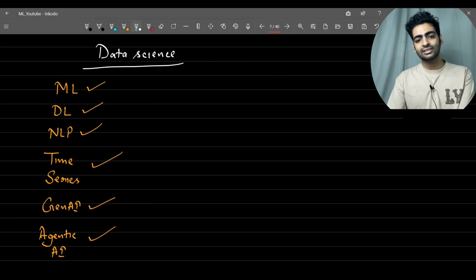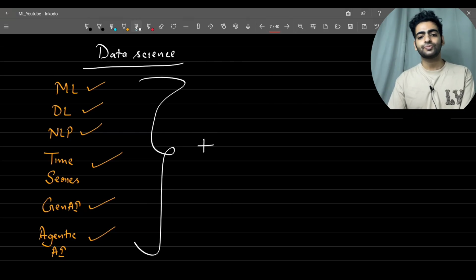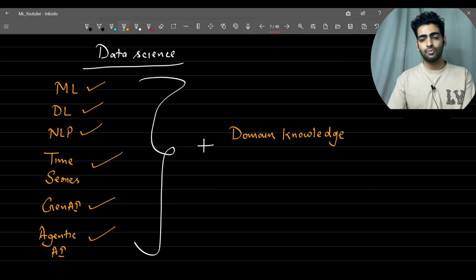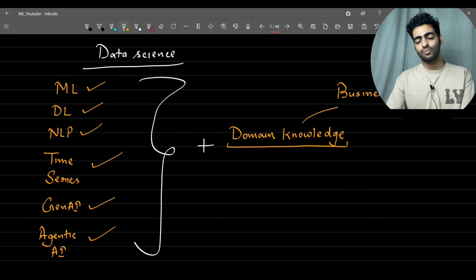Along with that, you need some other skills, right? Now you may ask what those other skills are. You need good domain knowledge. See, data scientists in general work with domain specific problems, because at the end of the day, they have to understand what the domain project is all about, so that they can convert the business queries or business questions into data problems, so that the entire data team can actually work on the project.